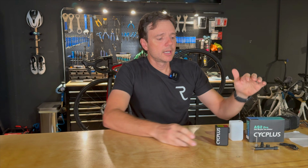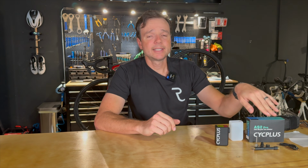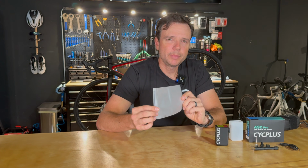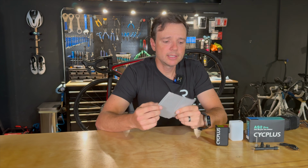So in the box comes a few accessories: an adapter, for example, if you want to fill a ball with air, an extender for some valves that are difficult to reach, a cable to charge the pump, and a little bag in case you're going to put the pump in your back pocket and it rains. It's not waterproof, so you want to protect it from water. I leave it inside my saddlebag, so that way the saddlebag will protect it from water, so it's safe there.